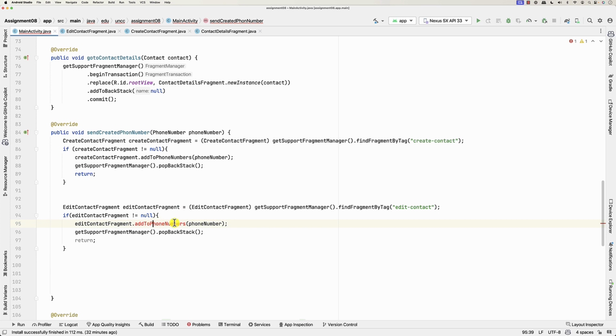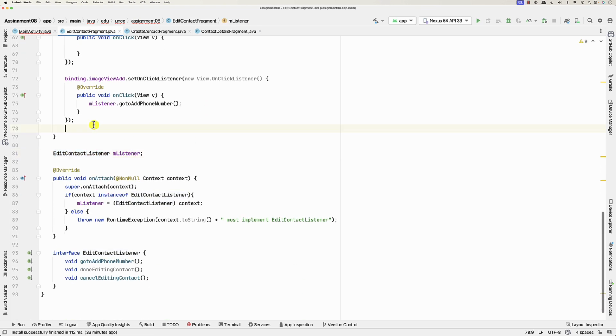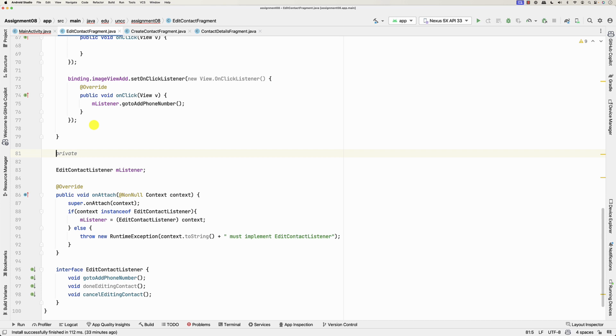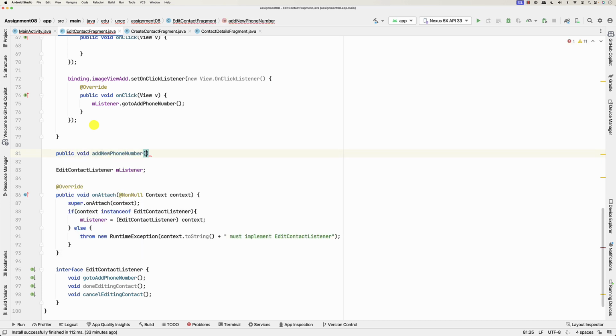We just need to add two phone numbers, right? That's what I'm going to do. So where do we do that? Add, I'll call it add new phone number, right? So that's the method that we're going to do, and basically this is going to be in edit phone numbers, and basically we are going to do public void add phone number, and you're going to send me a phone number.